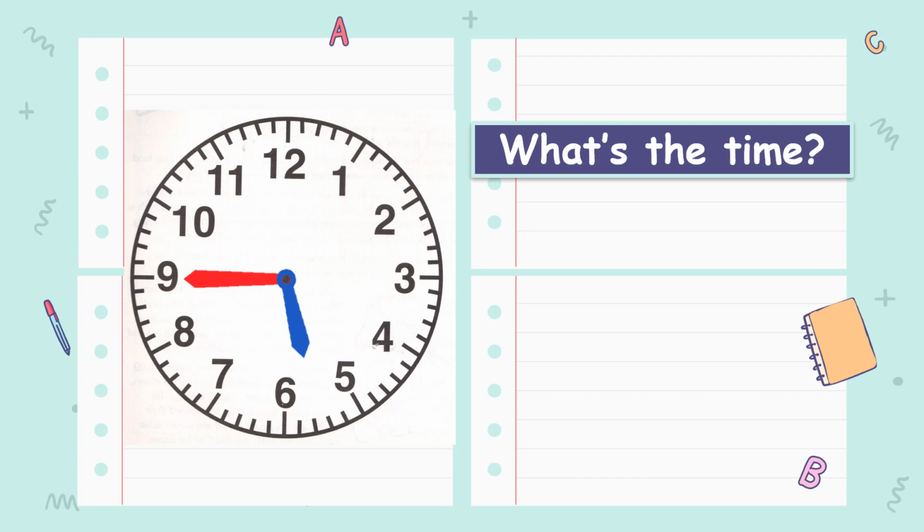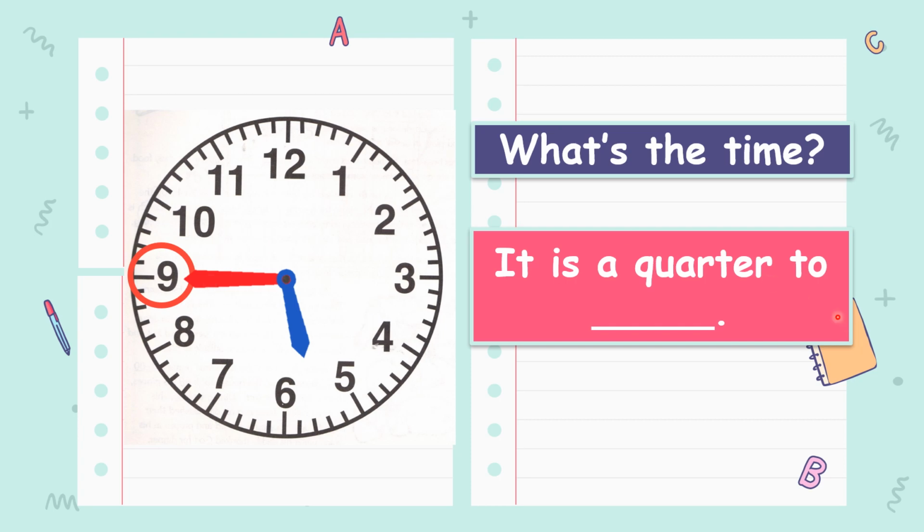What's the time? Now, if we see the minute hand, it's pointing at 9, the long needle, we need to use the word, it's a quarter to. Okay, now let's look at the hour hand, the short needle. Does it show 6 yet? No. So it is 5. Now when you see the word to, again, what should we write? We need to plus 1. So 5 plus 1 is? Yes. So the answer would be, it is a quarter to 6.